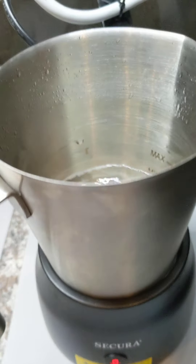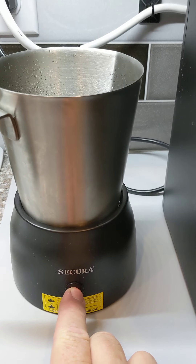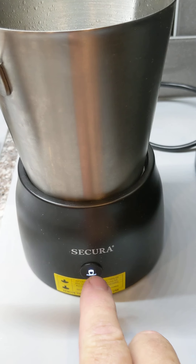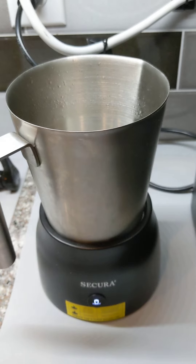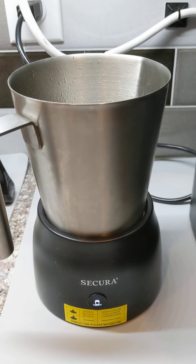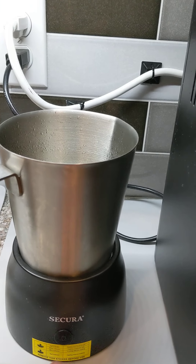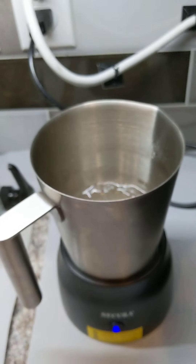There are three settings on this machine. The first setting gives you a red light, which is for heat and frothing. If you push it twice it gives you a white light — that's for heat but slow frothing. This middle setting is specifically for hot cocoa: if you put milk and some hot chocolate powder in here, it'll make wonderful hot chocolate without making it too frothy. The full-blown fast froth setting with hot chocolate will put way too much air in. Pushing three times gives you a blue light, which is for cold frothing milk.